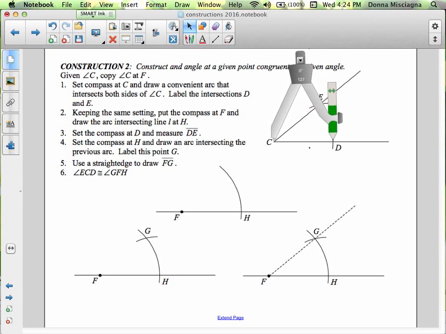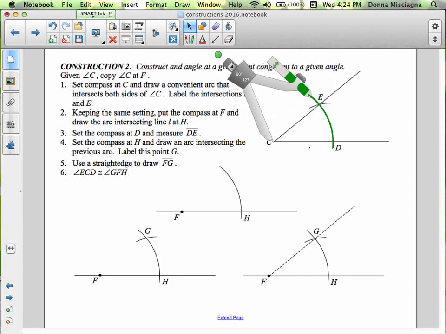I wanted to match the one that's already there. So it doesn't have to be open to a certain amount. You just don't want it really, really small. You don't want to be really close to the angle, and you don't want to be at the edge of the angle. Somewhere in the middle of the angle is fine. And you're going to draw an arc. The compass gives us exact measures because it should stay stationary. All right, so now we've drawn an arc.